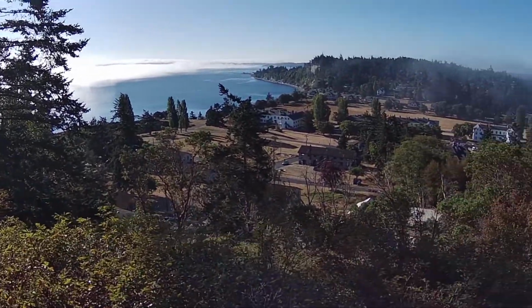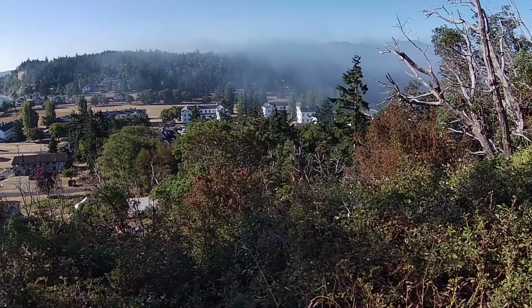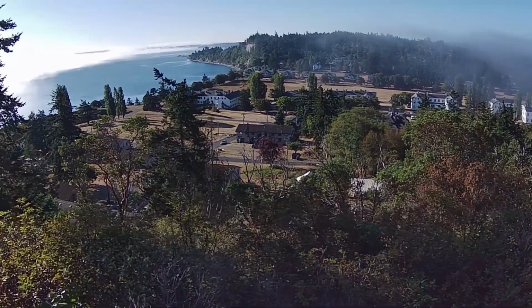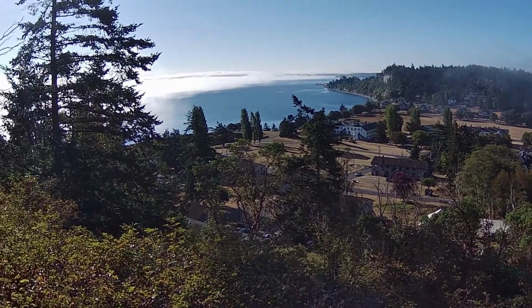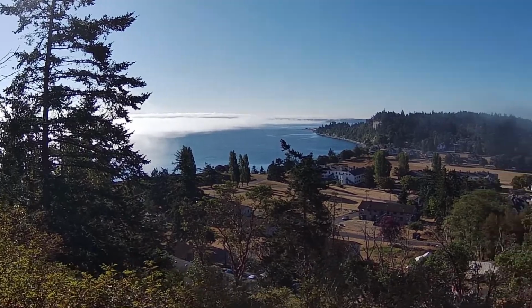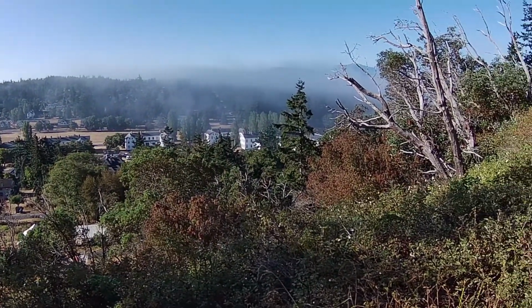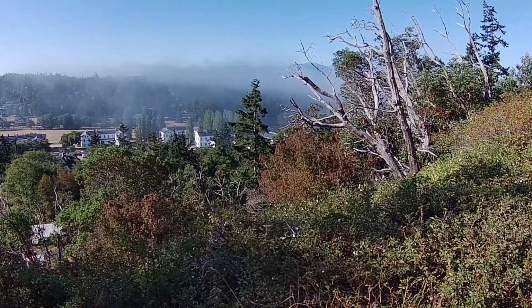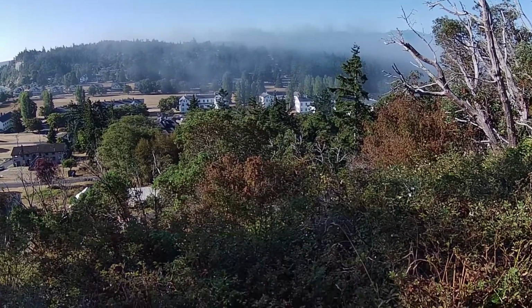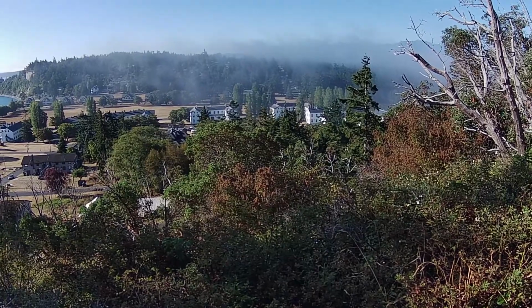Yeah, there we go. Looking south towards Port Townsend, but there's the main part of the park down there too. Yeah, you can see the fog out on the Puget Sound there, just starting to burn off. But anyway, there's a view from up on this Battery Hill where a lot of the gun emplacements are, and looking down onto the main part of the park with all the buildings that they had for the personnel that were housed here at the time.